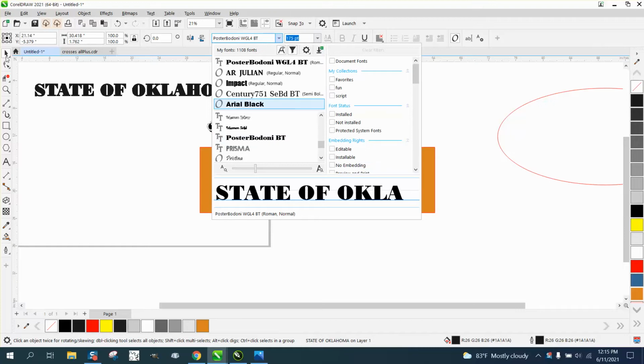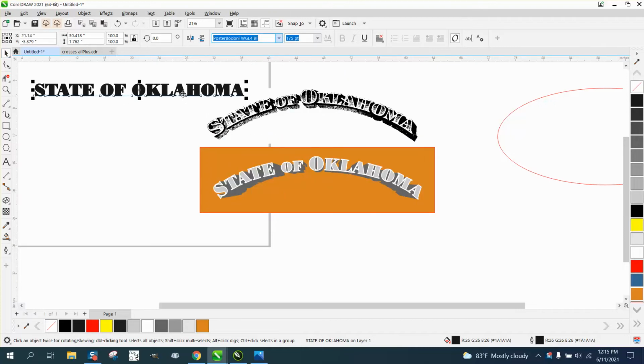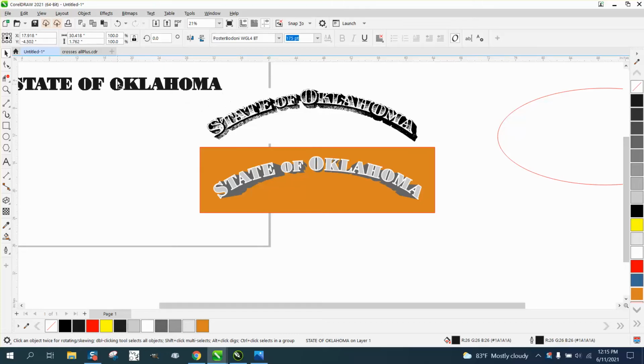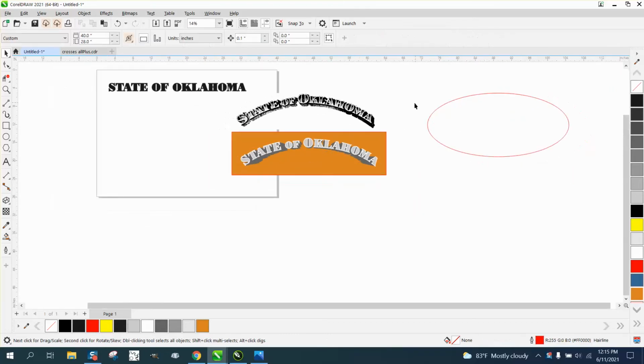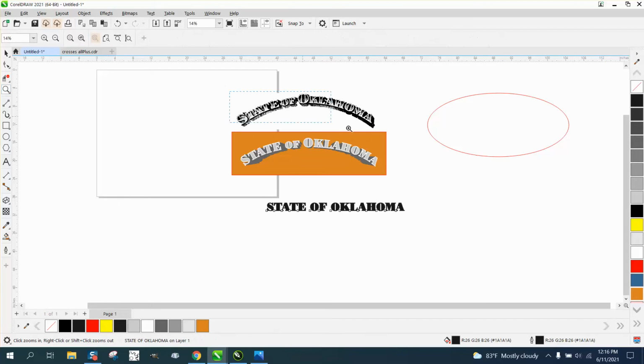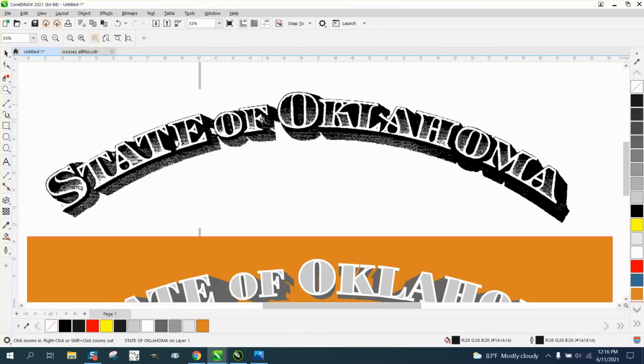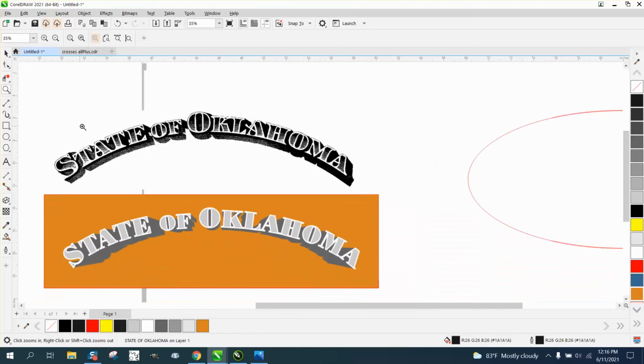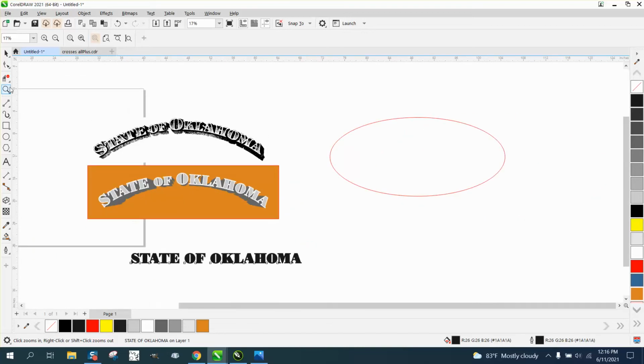And just for the person I'm doing it for, you said that font was in Corel X8. Well, your fonts aren't actually in Corel. They're in Windows. So whatever version of Windows you have is where most of your fonts are going to be. So what we need to do, and if you look, a couple of the things, the O and the F are smaller, and then the O and the S are larger. And that's very easily done.